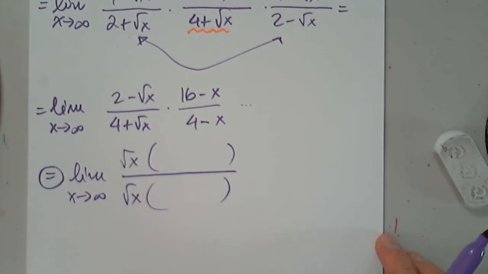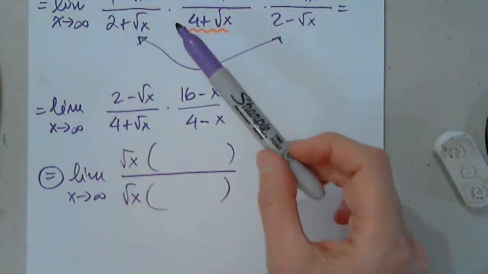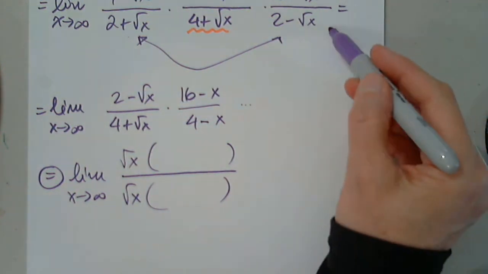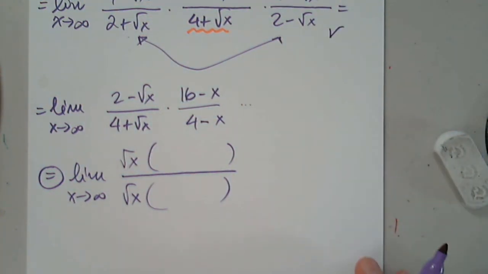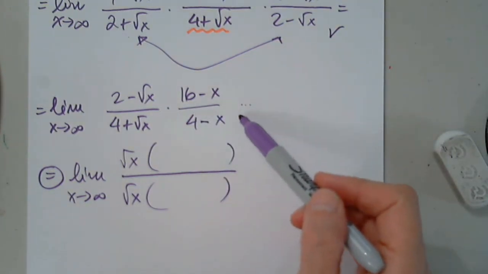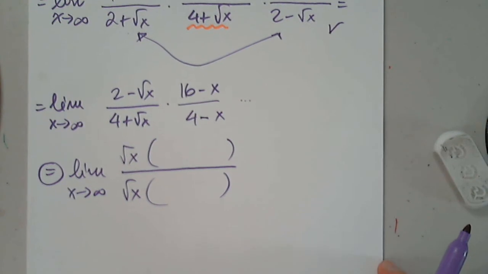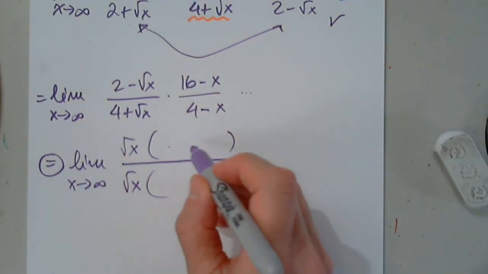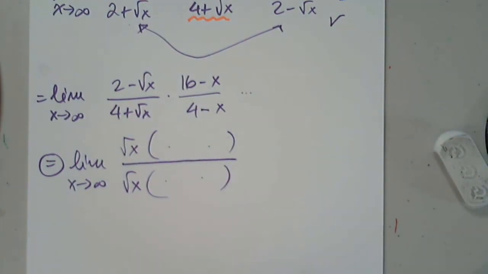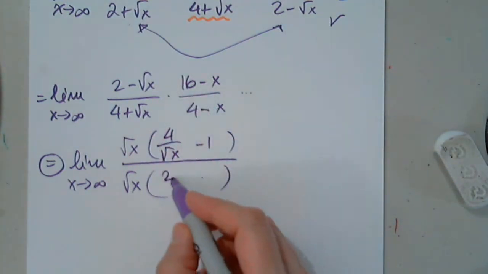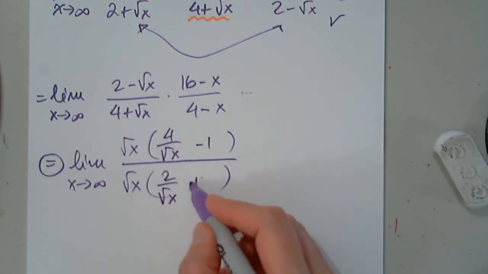So that's much easier. But there can be situations in which we will have to rationalize top and bottom. So this is a very good example, but it's not an easy situation. It's much easier to go back and just take the square root of x out. So what do we have here? Before, the root x minus 1. Very good. And of course, the other one is 2 over the square root of x plus 1.